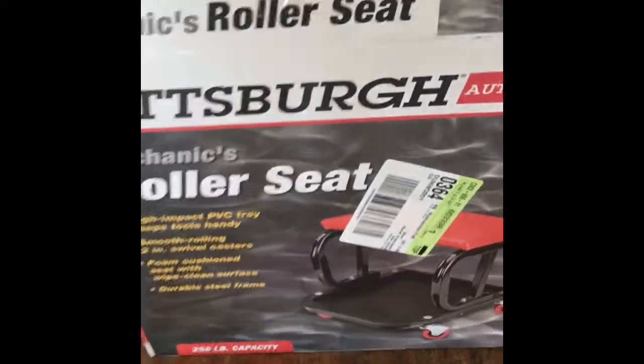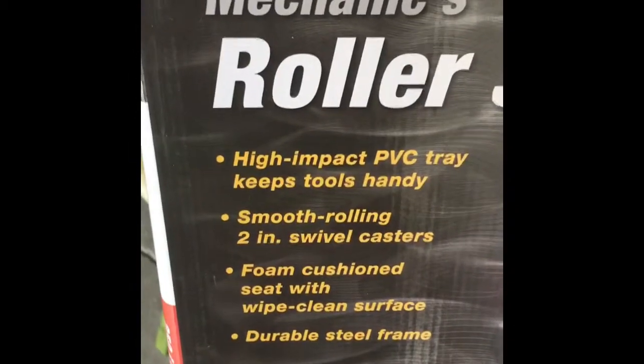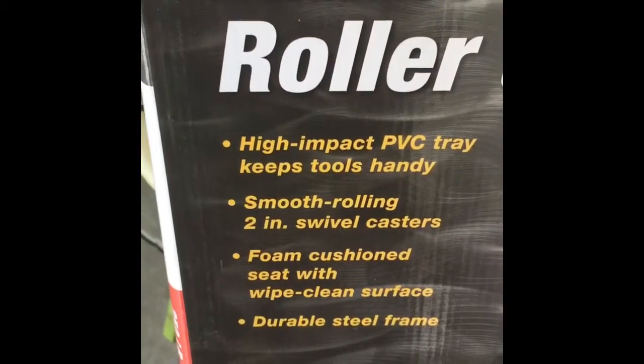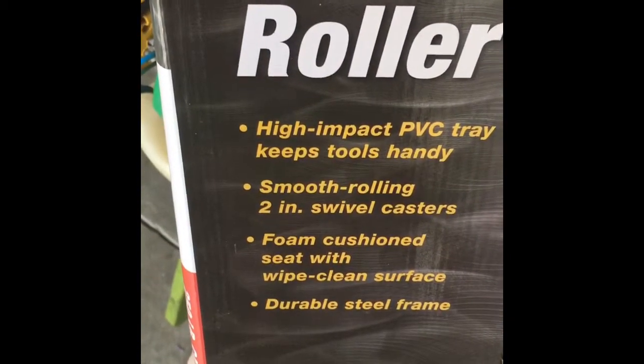This is an unboxing, so let's see just what it comes with. It has a PVC tray, some 2-inch casters, a foam cushion seat with a wipe clean surface, and a durable steel frame.